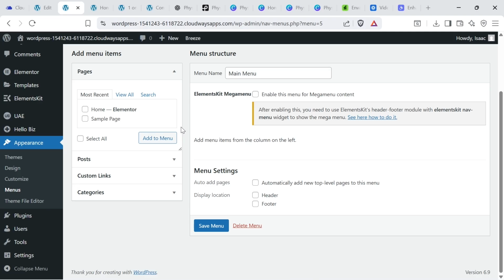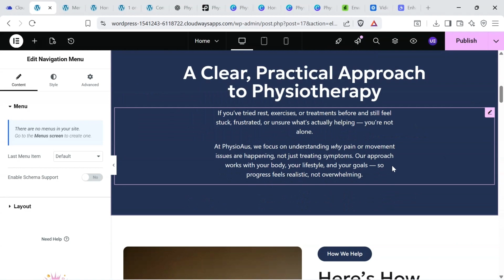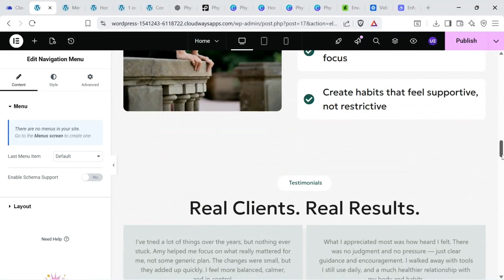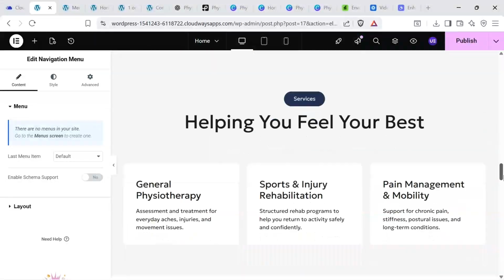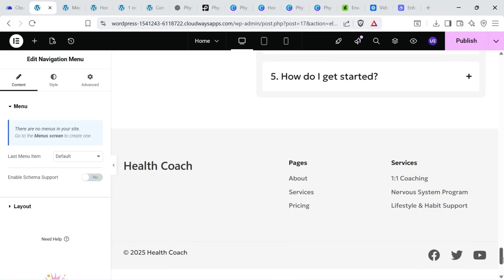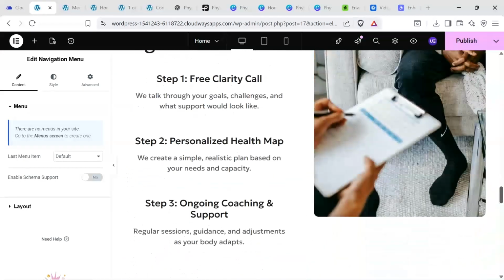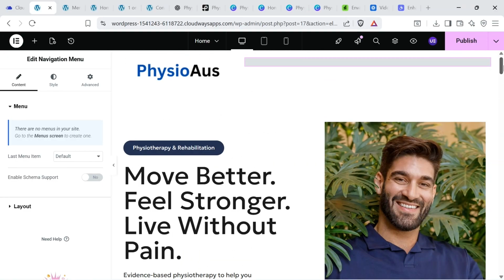So what I want us to do first is create it so that when we press these menu items, they'll go to different sections on the website. So it'll feel like you've got a menu, but really it's going to different sections on the website. That can be just a really easy way of splitting things up, and this is what I do when I build out a one-page website for people.